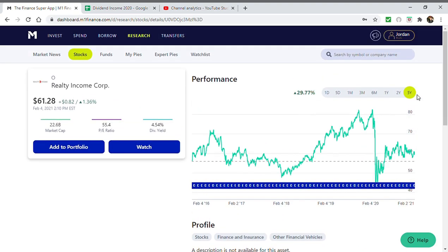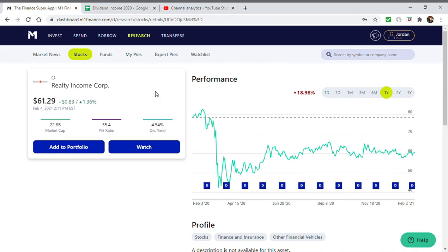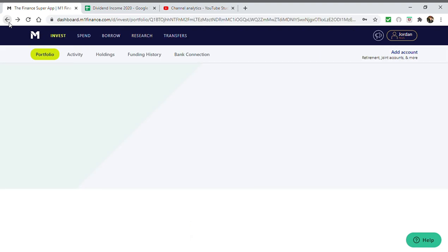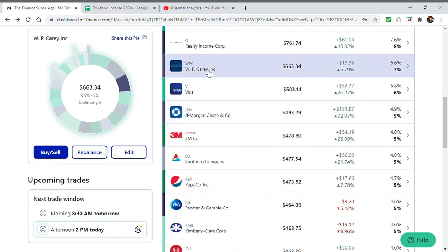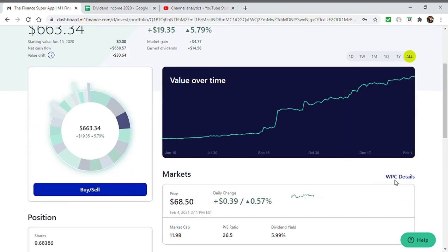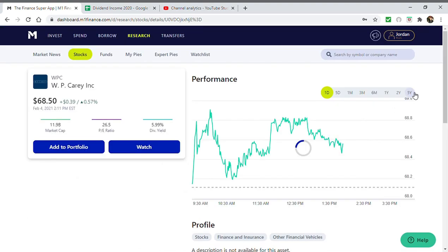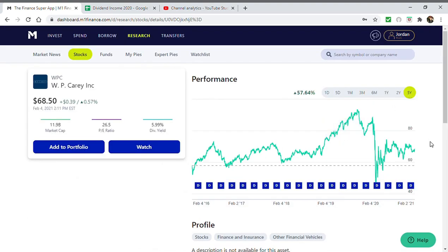And in my opinion, Realty Income right now is trading at an absolute steal. I've been buying these real estate companies like madness. You guys have been hearing me talk about this for months and months now. All the way back to the middle of 2020, I've been talking about Realty Income and WP Carey and why these companies are incredible purchases right now. These companies have an incredible amount of cash flow, extremely high yields, which is very rare in this market, but they also offer a lot of upside opportunity.